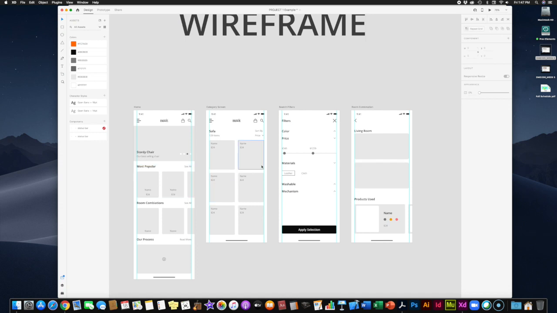So in this example, you'll see that the company logo is already put in there. The names of things are not in, but it just says name, so we know where we're going to put it. Some temporary prices are put in, right? So you can go ahead and change those later. Slide bars are drawn in. So a lot of the details are in there, but not the whole boat.